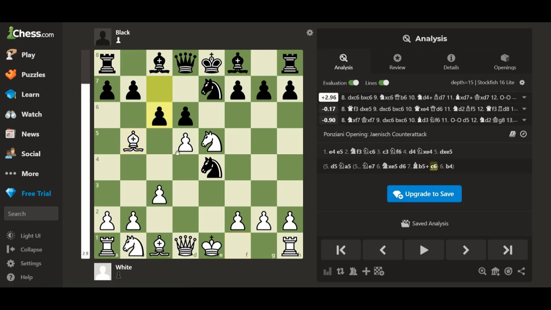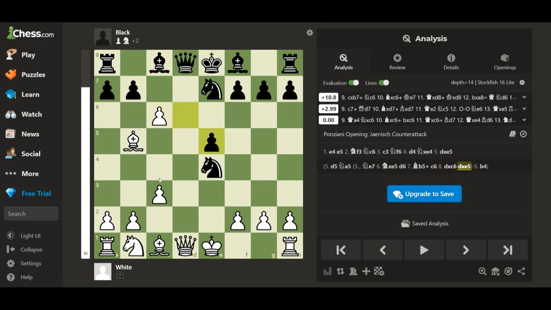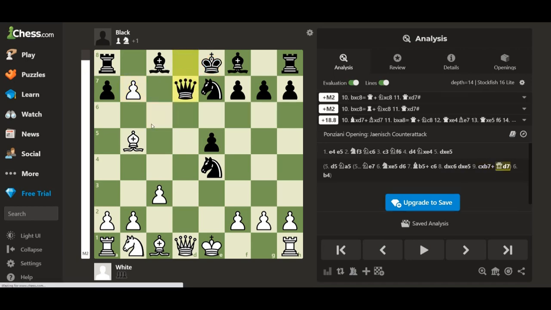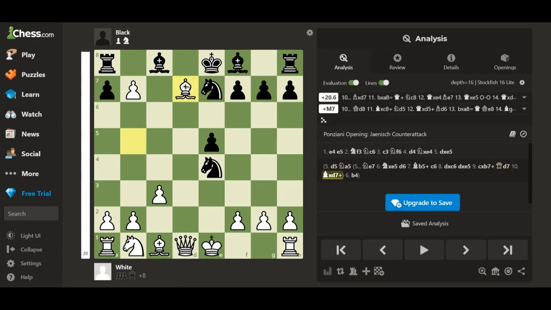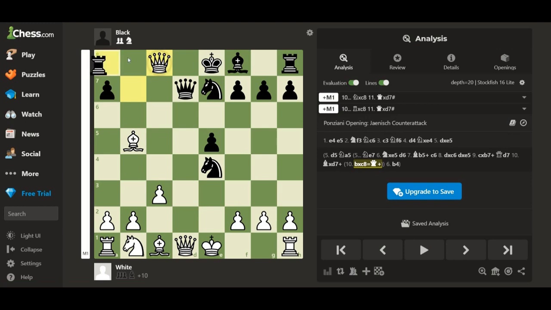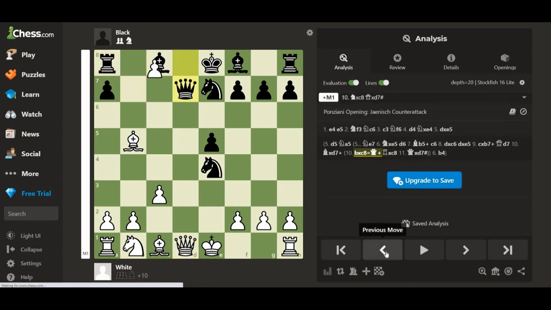Now, when they block, we take. And now when they take our knight, big, big, bad mistake. We take this with check. Now, they wouldn't want to block with a queen, or else it's mate in two. Here, check. Or actually, see? Here. And yeah, checkmate, basically. So they wouldn't want to do that.